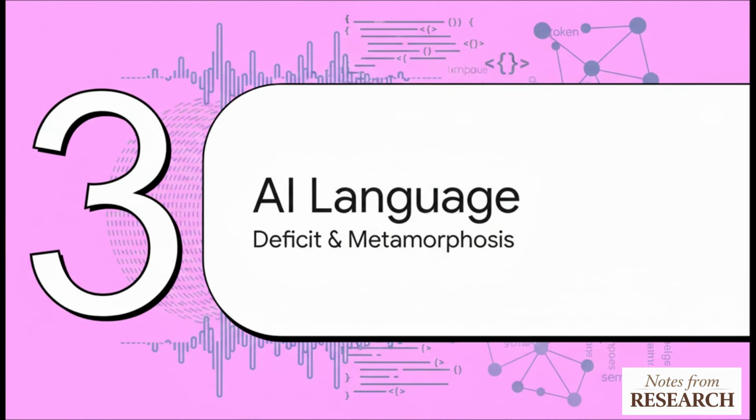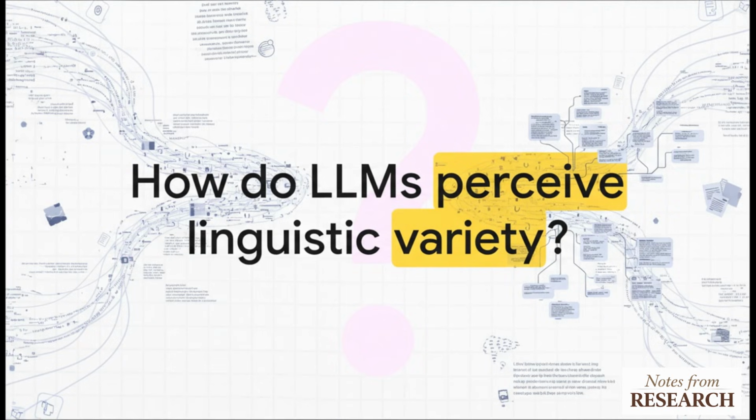Okay, so now that we have the foundational concepts, let's see how the paper applies them to AI. And this is where we get to the really novel theoretical contributions for understanding the unique nature and the inherent limitations of AI-generated language. The whole problem is framed by this one question. LLMs learn from these massive data sets, but how do they actually perceive and reproduce the kind of functional, situational variety that we just defined as register? The paper proposes 2 new concepts to explain the challenges they face.